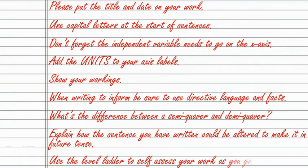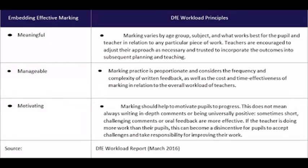So knowing this, I thought there must be a way to do this much more quickly while still giving the kids decent feedback, meaningful feedback, and keeping the powers that be, Ofsted, whatever, off your back. So I decided to try and use mail merge marking to solve this issue. And I've used it a few different ways over the years.